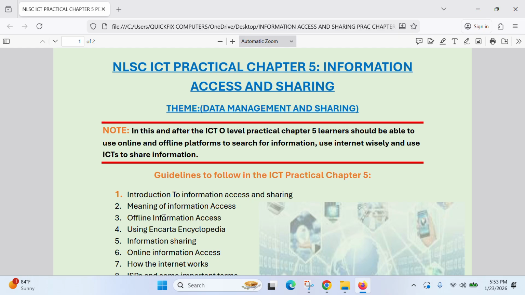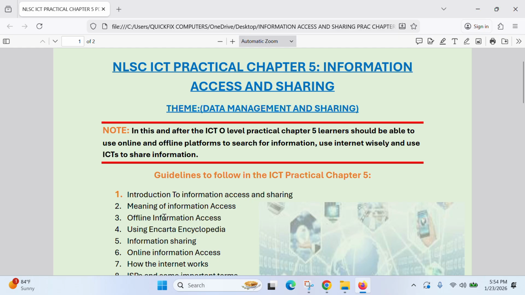Information sharing. How often do you share the information you have? And what media or tool do you use to share that information? Imagine you have a spreadsheet that users in a different company need. How would you share that spreadsheet? Imagine you have a photo and your friends need it. How would you share the photo with your friends? If you have an answer there, you can give it to me.